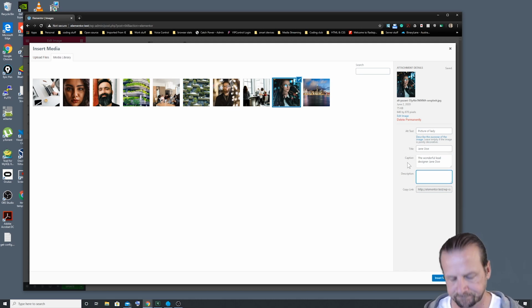And a description. Rightio. Like I said, it's a bit fiddly, but it's something if you do it at the beginning, it'll save you a lot of trouble later on down the line or as soon as you've uploaded the image. Rightio. So once we've selected that and made sure all those details are right, we'll click Insert Media.